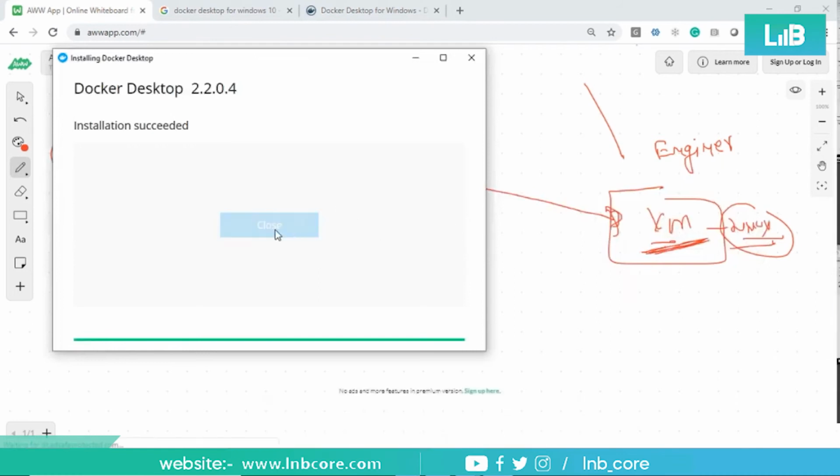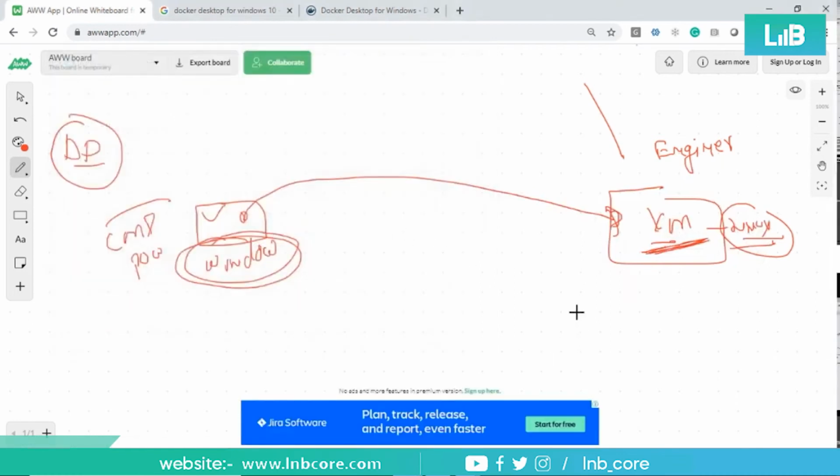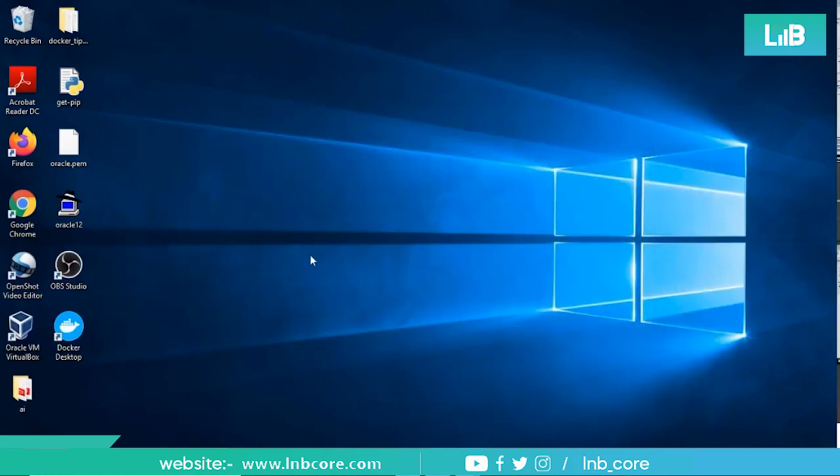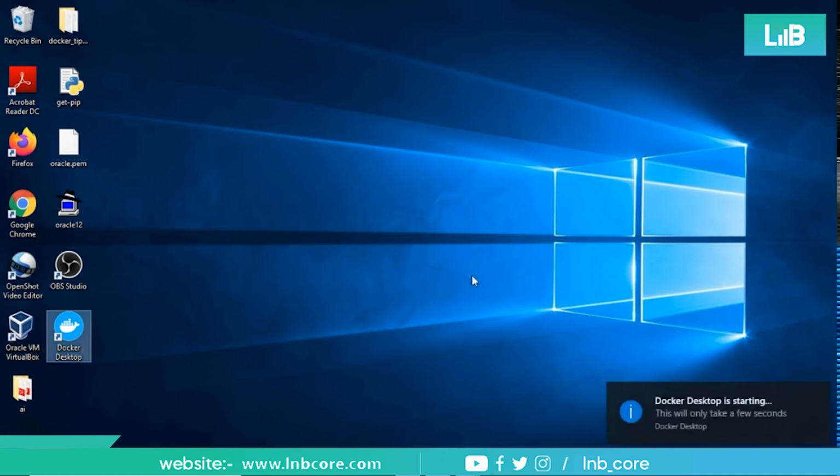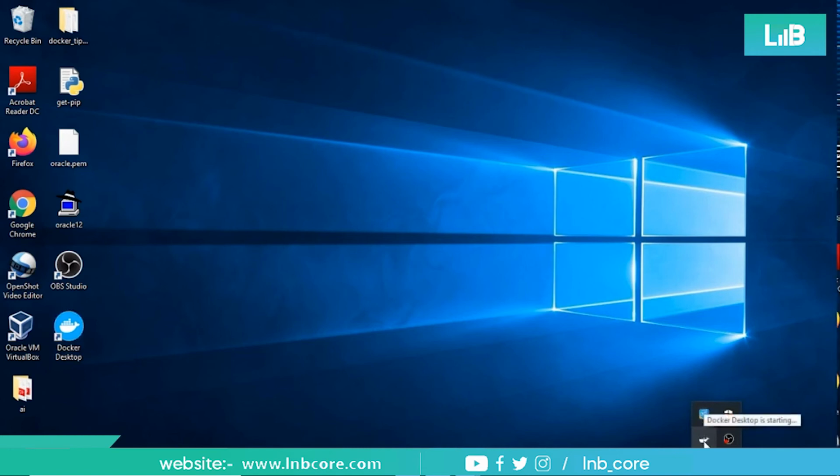So I think installation is close. So now I can just double click here on Docker Desktop. So see, now I can see Docker Desktop is running. It can take a few seconds to install your Docker. You can see here in the menu that Docker Desktop is starting. I think it got started, maybe still starting. So what they are doing basically in the backend is downloading a VM.